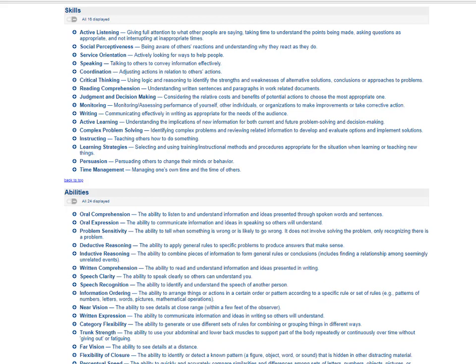So look at the skills and abilities for the career path that you have chosen and think about how those are necessary for you right here, right now to be successful at Delaware Tech. So these are from people in the industry. So that's what this ONET activity is. So that's what they're going to do with their reflection.